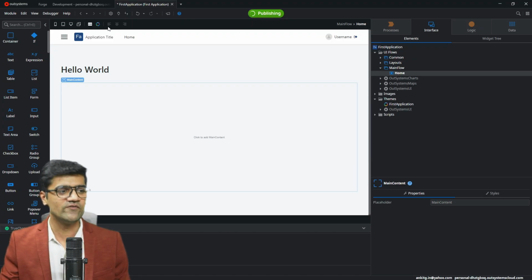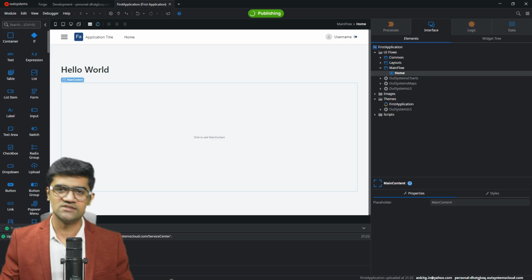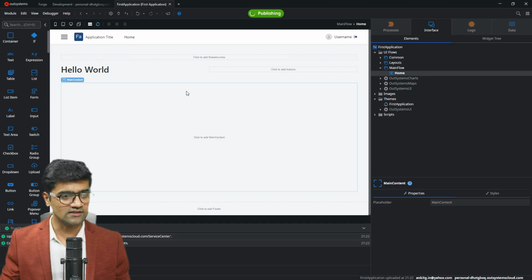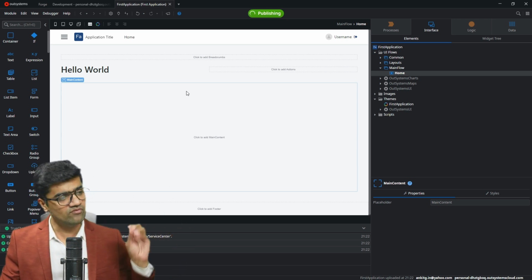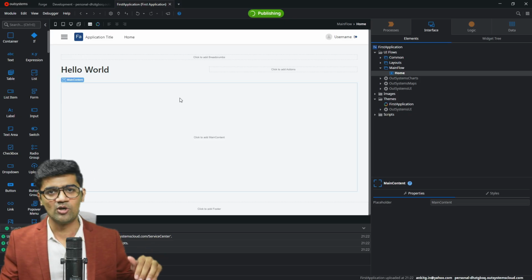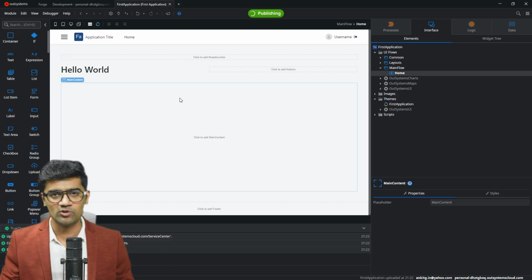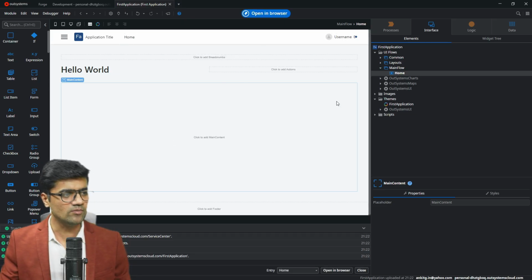By publishing, we are publishing this code to our environment. We can assume that this is a development environment, and in OutSystems there is no concept of setting up anything locally, like a local branch, doing the code there and then pushing it to the development branch. No, everything goes to the dev environment directly, and everything will be on the server only. Nothing will be on your local machine. So by clicking on the publish button, whatever we have developed, OutSystems deploys to the dev environment.